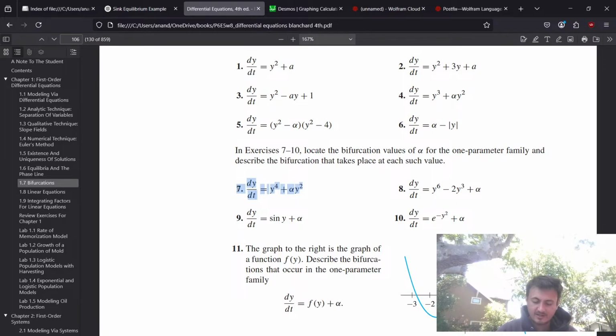No. See, I totally botched this. Yeah. So no, there are no equilibria for a equal to minus 1. There are no equilibria besides the 0 equilibria. So here's what's happened. But here at a equal to 1, we get y equal to 1, y equal to minus 1.